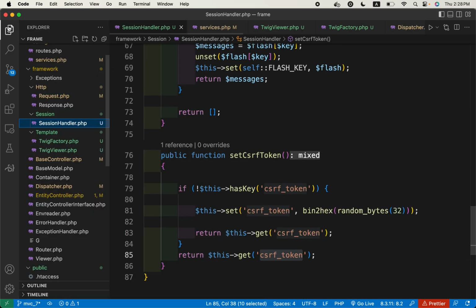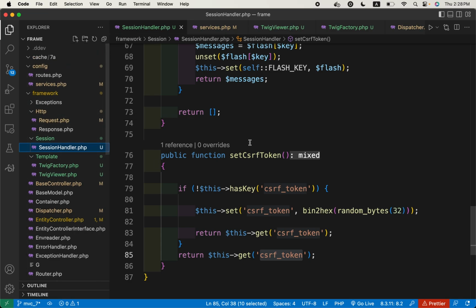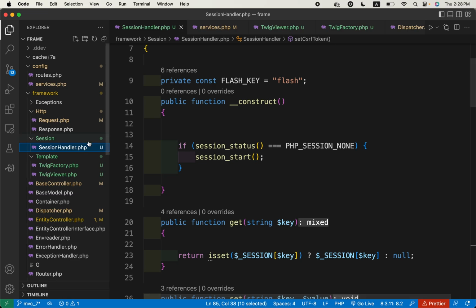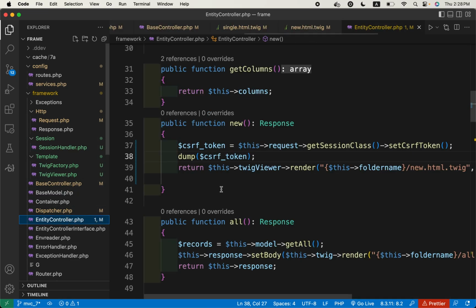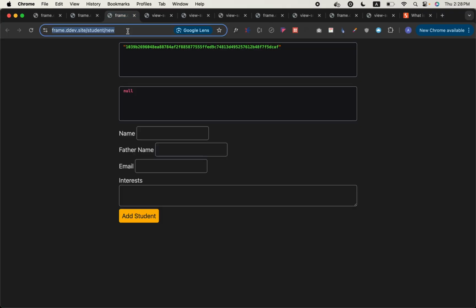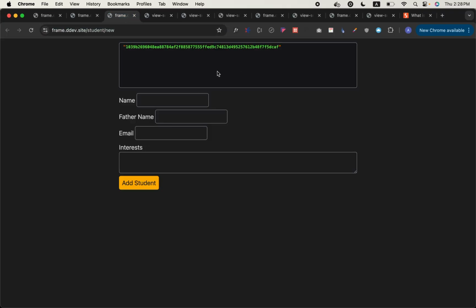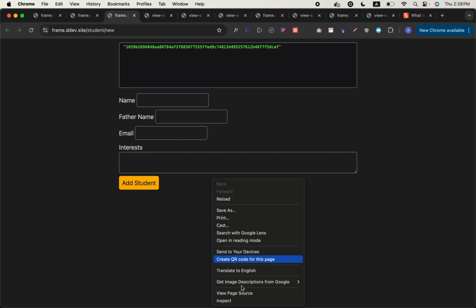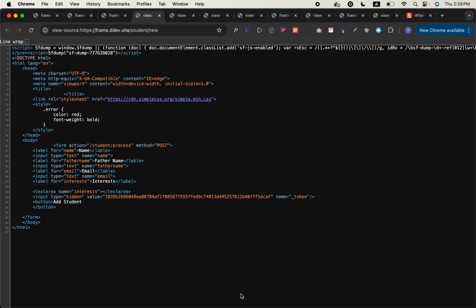Maybe that's the problem. Now if I go to session handler and the entity controller here, if we dump it, just to see if it gets us something. So it is now outputting it. We view page source, and now we have the CSRF token. It was a long way getting it, but now we have it in the form.